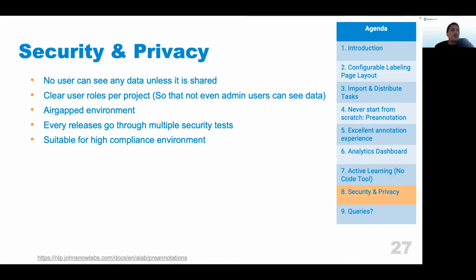Let's go again about security and privacy in a bit more detail. I was referring to, in the previous slide, how somebody cannot see others' data unless it has been shared. By that, what I meant is, for example, a person can be a manager of one project, or even an owner of one project, or even admin, user admin. No matter what their role is, that person cannot see a project unless that project is assigned to them. So it's completely safe. The PHI document should be safe.